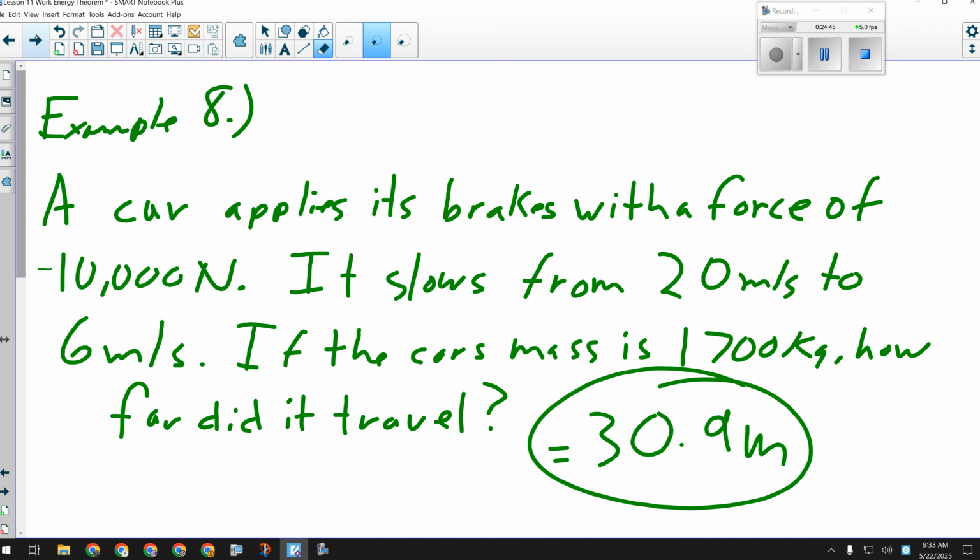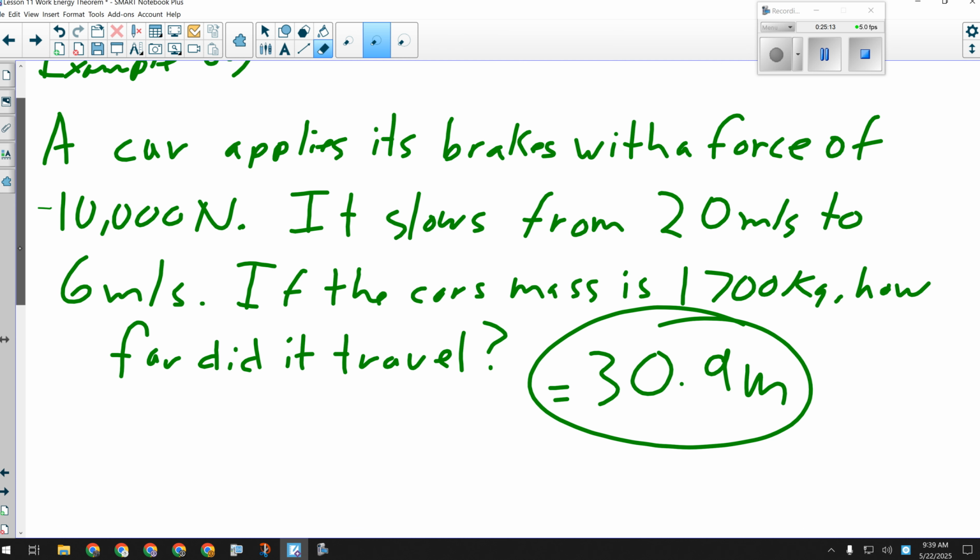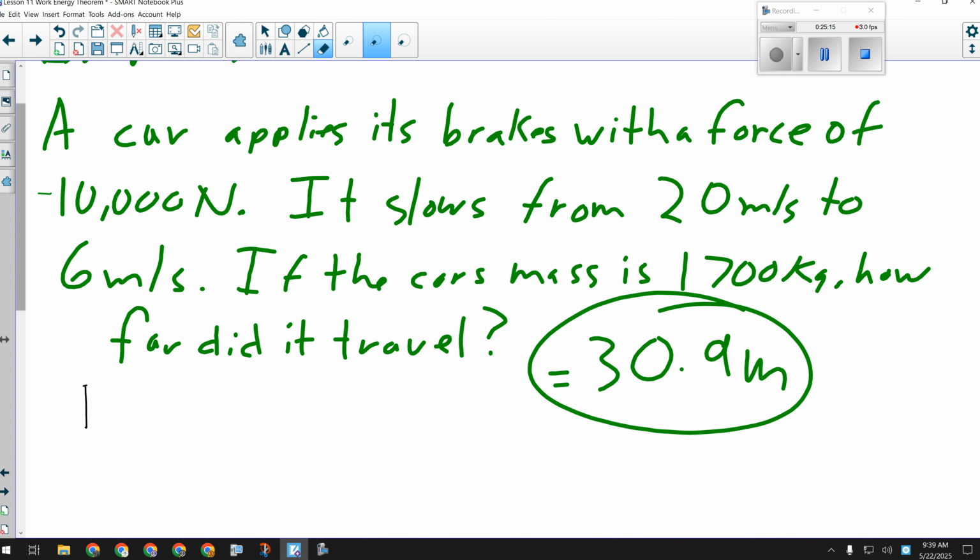Okay, this is just like the very first example we did, where I went on my rant about how important it is to drive 30 kilometers an hour in a playground zone. So this is very much like that question. Here, they want to know how far the car travels in this situation. On this one, we know that the car's brakes can apply a force of 10,000 newtons, so force is a given.